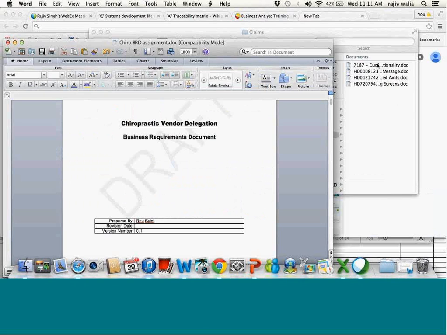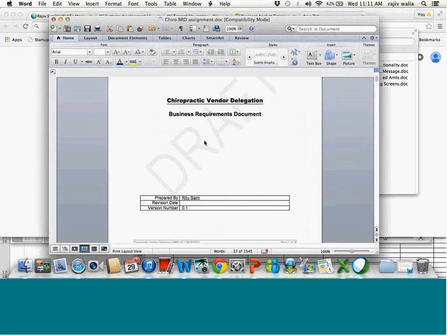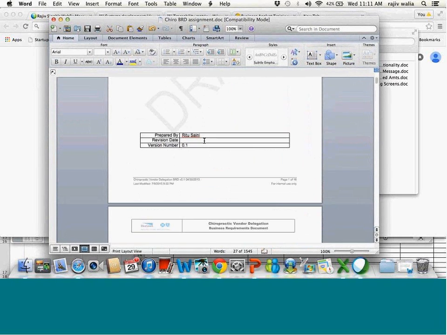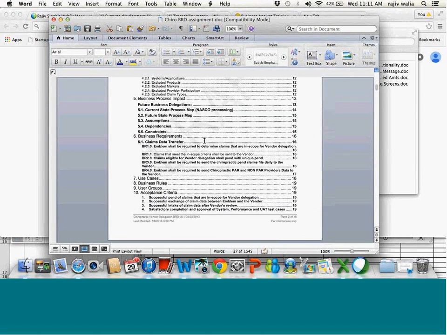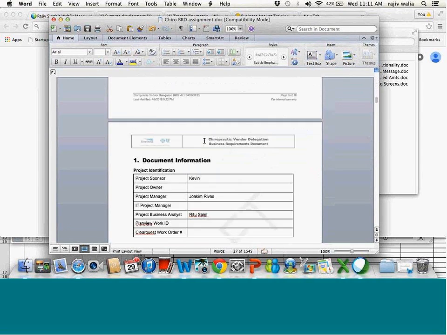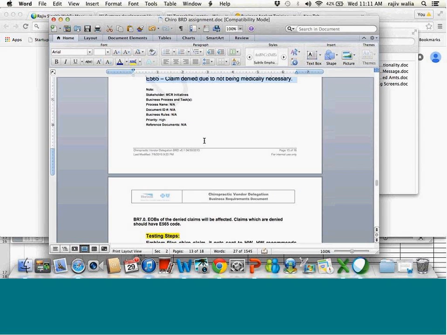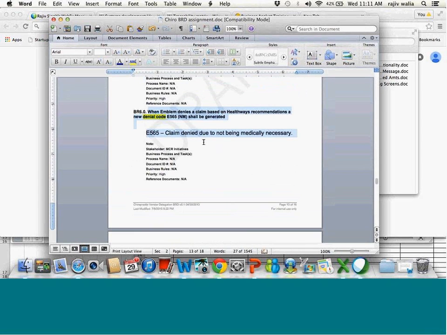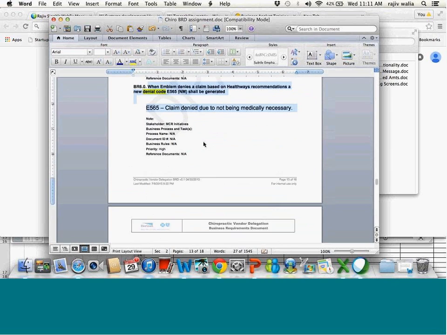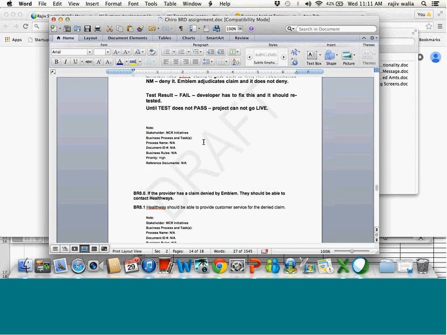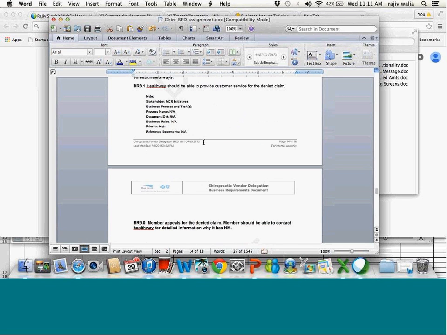From scratch, BRD. On screen you have a Chiro BRD, which is a chiropractic BRD done by a candidate in the previous class. This is a BRD you follow. We have a discussion in the class. You have a draft of the BRD. These are the requirements entered by the candidate, and in class, while I'm teaching the person, these notes were done, these assignments were submitted. This is a BRD built from scratch.